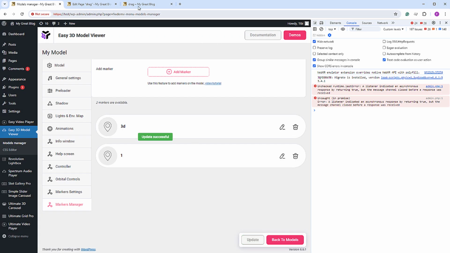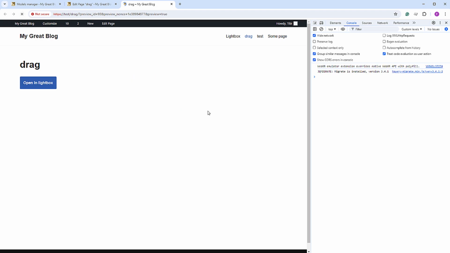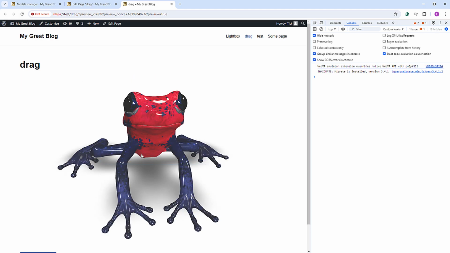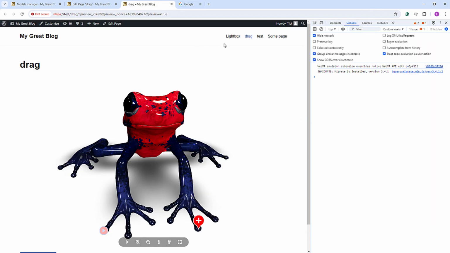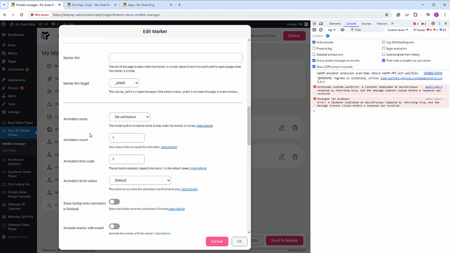So now if I test this again, I click on it, it will open that page. So let's play with the animation. The animation will be automatically added from the model when it's added in the backend.